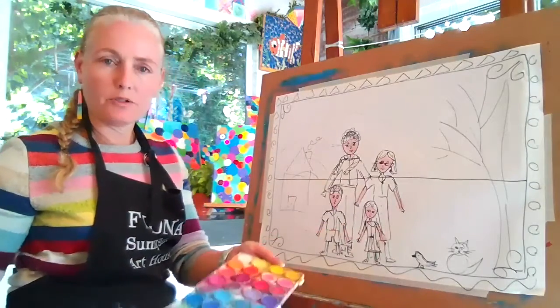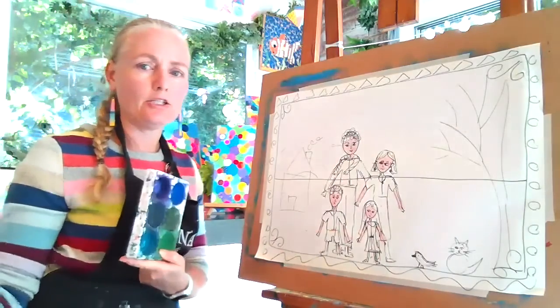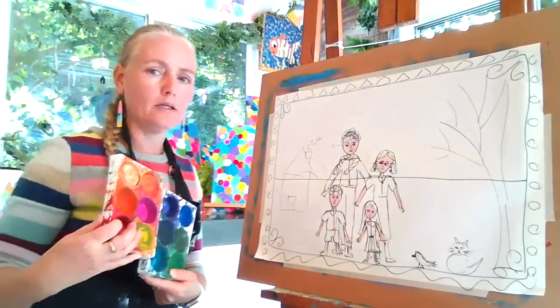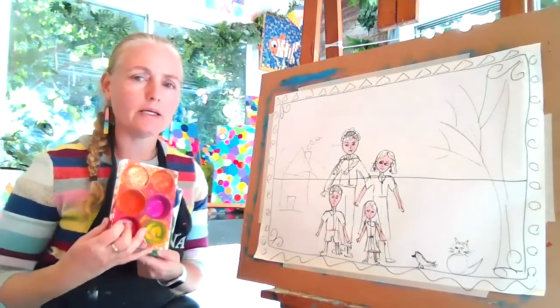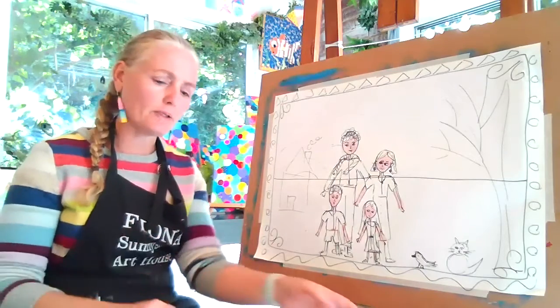Okay? So I'm just using this one because it's got a great pink. Often you might find you don't have a skin colour. A lot of paint sets like this one don't come with a skin colour. Don't worry too much about doing your person in the right colours, okay? This is art. Art can be anything. If you want to do your family with blue faces, go for it. It could be a little bit of pop art.